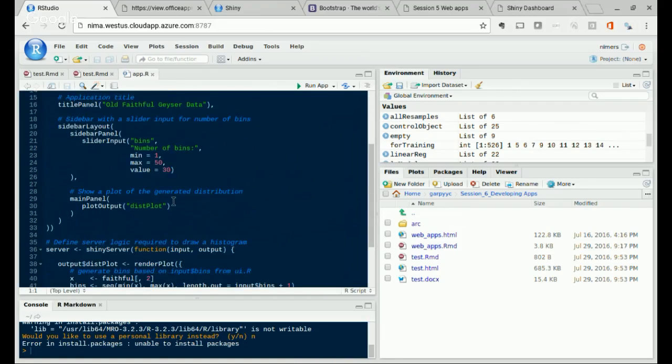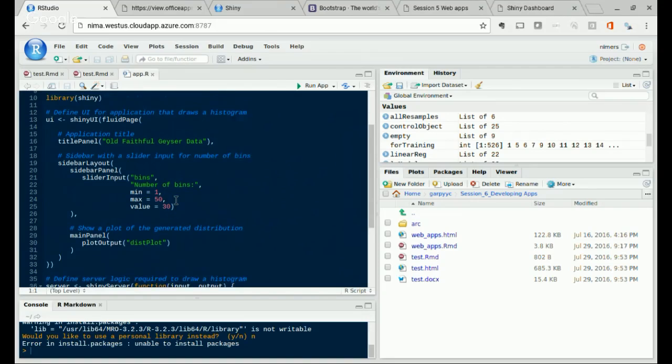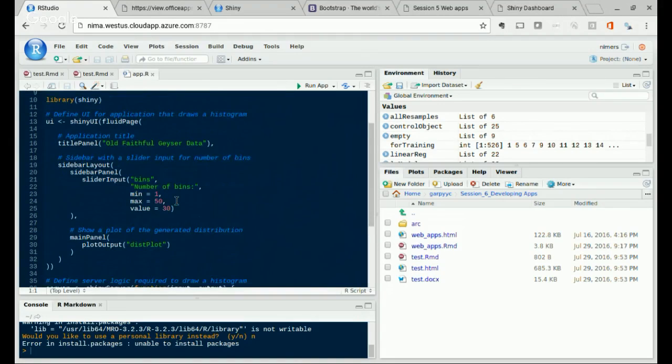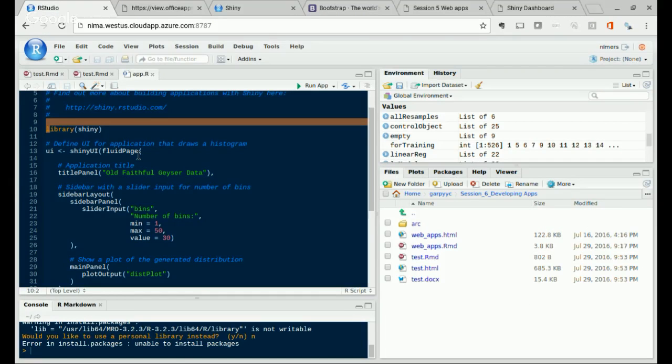So in many ways, there are a few things about this that are interesting to look at. The first thing is, the library that you require is the Shiny library. You need to install that as a package in R, as pretty much all the packages that we installed in the past few sessions.